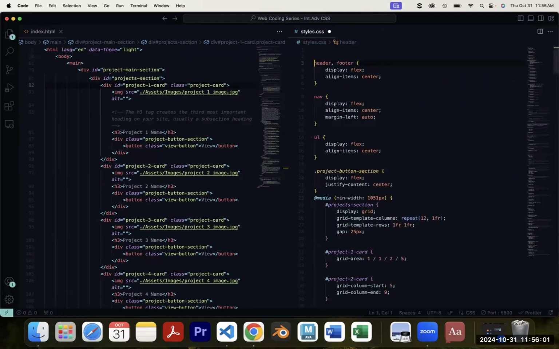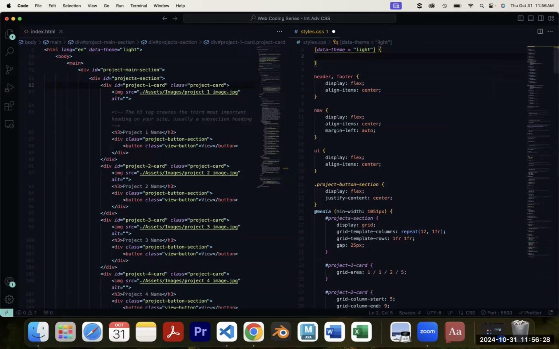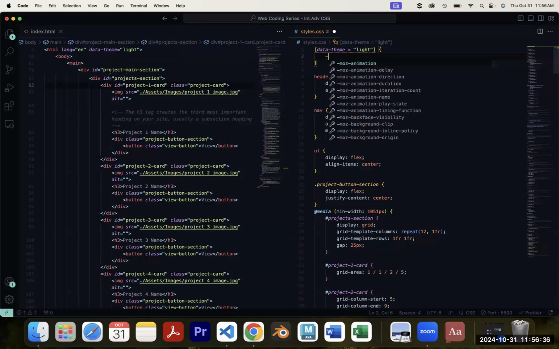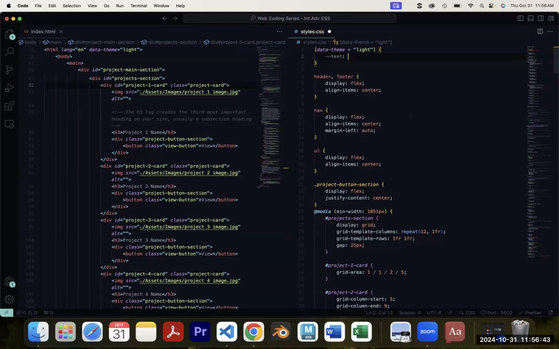What CSS allows you to do is actually define your colors at the very beginning. So I'm going to put in square brackets at the very top: data hyphen theme equals light. This is because I was creating a light and dark theme for colors. And then I'm going to put my curly brackets. This is allowing us to create what are called variables, and these are just a container for some sort of data. So I can put a 2 hyphen mark right here, and then I can put text, for example, and then input the text value that I want.